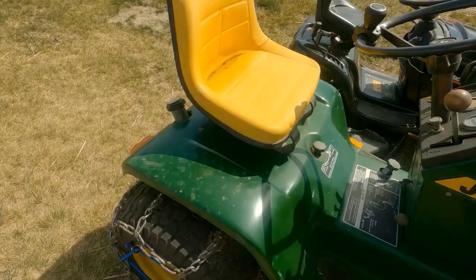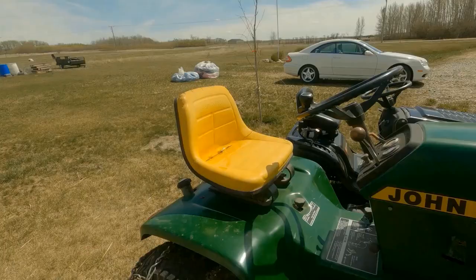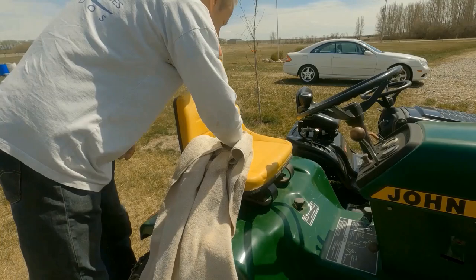In a bit, time to get the rain and that worm off my seat. Dirt.